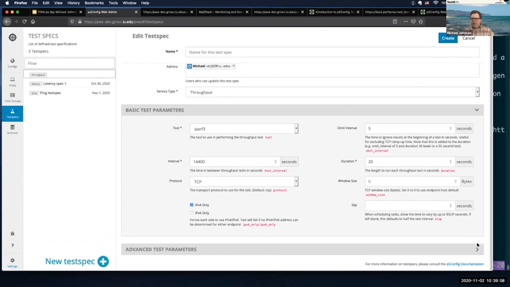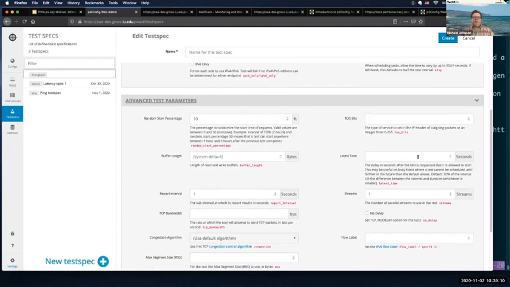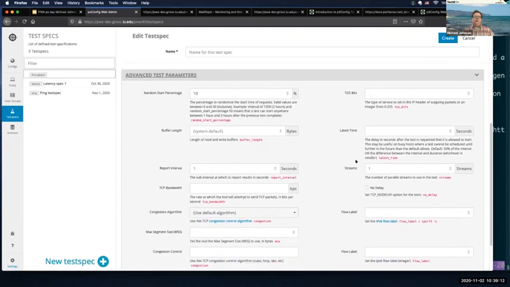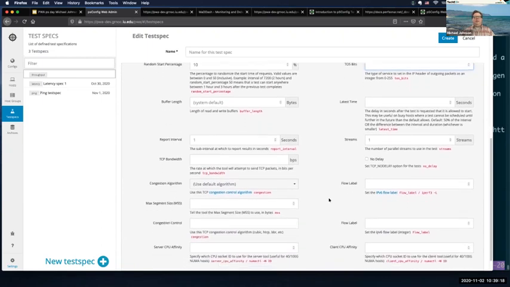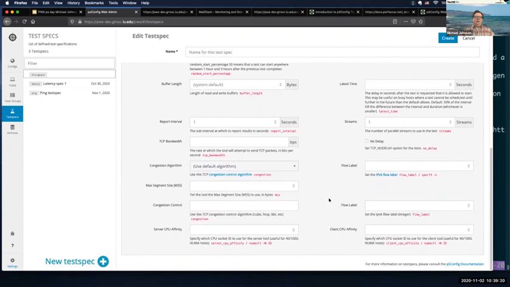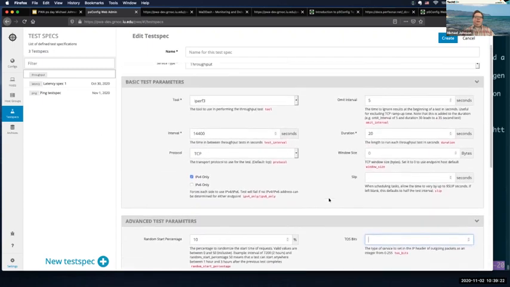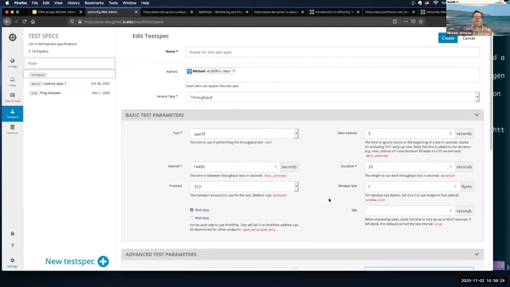Some tests also have some advanced test parameters available. So we have type of service bit or something like that. For most people, these aren't really necessary, but if there's something you're looking for and you can't find it, I would suggest looking under the advanced parameters.